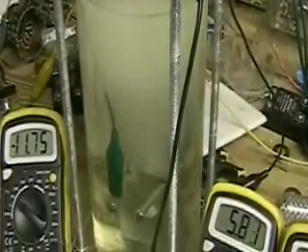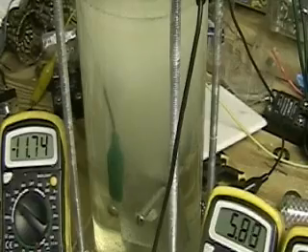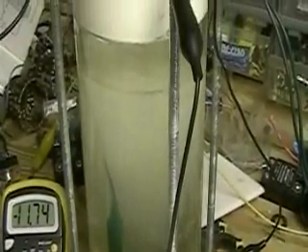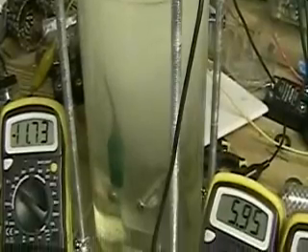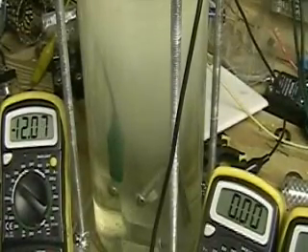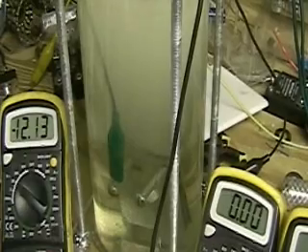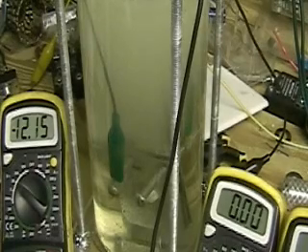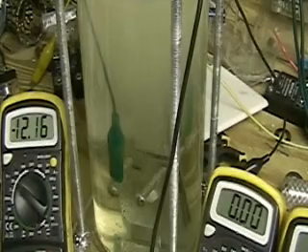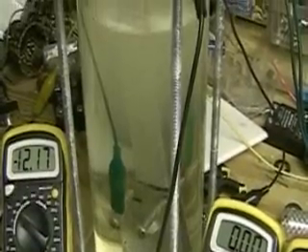There is a lot of hydrogen coming from this system, except I'm producing this hydrogen without a pulse system and without a frequency system. There's another system at play here. I know there'll be a lot of diehards — there always is — but there is another system at play here and we've got to look at it.